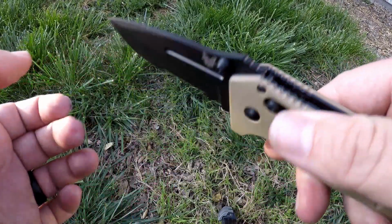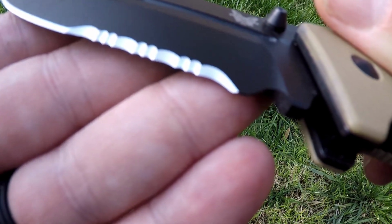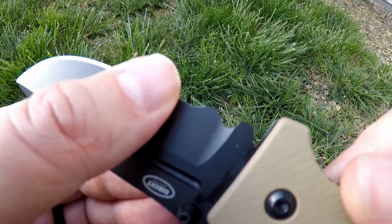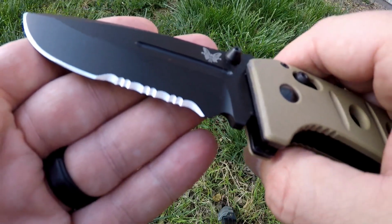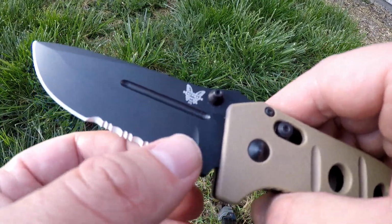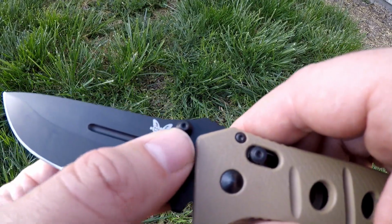But I actually like sharpening knives, so it wasn't a huge deal for me to deal with that. It was an easy fix. The serrations, no nicks whatsoever in the serrations. They were perfect. It does have a little bit of a sharpening tool right here, which is moot because of the serrations. But with the full fine edge, that sharpening tool comes in handy to sharpen the whole blade.